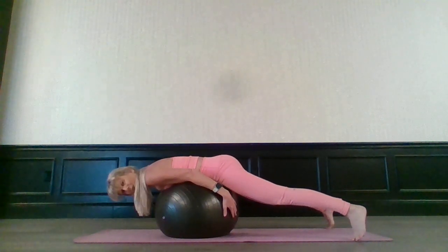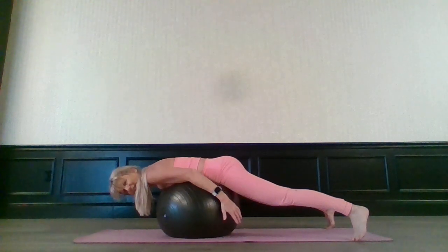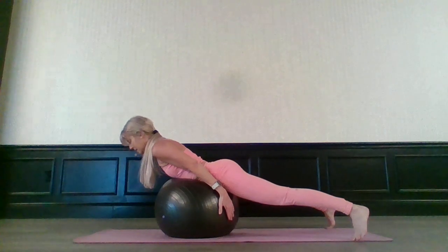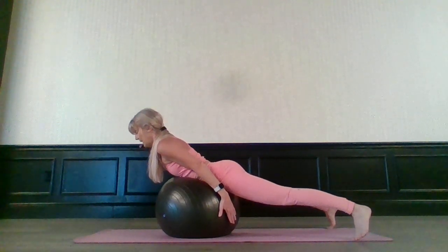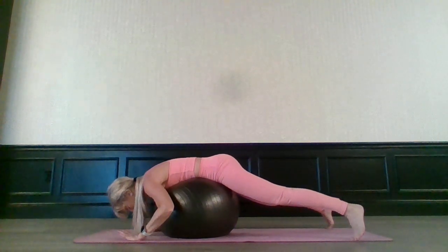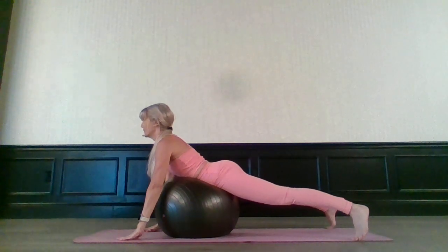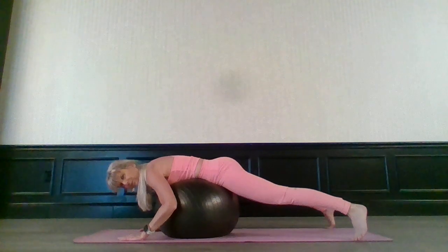When you drape over that ball, I want your navel to almost pull away from that ball. My feet have got to be anchored. Now, as I start to lift my chest up, my hands will press into my ball. And here's my extension. As I come back over, I'm rounding. So if your hands are on the mat, you would straighten those arms, squeeze your seat, and then come back over your ball.